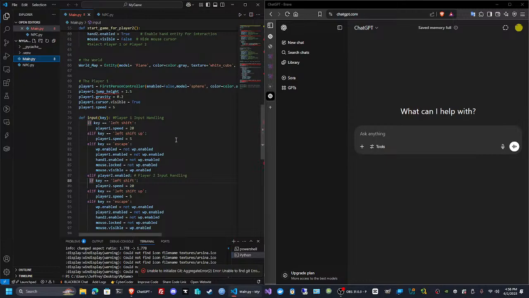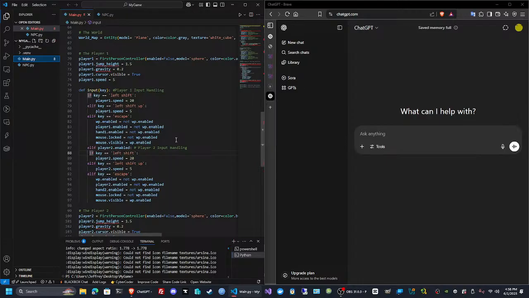So this is the input of player 1. What did I do wrong here? So left shift, input key. Player 2 enable, yeah. Key shift, player 2 speed. Okay, so that's the same, 20.